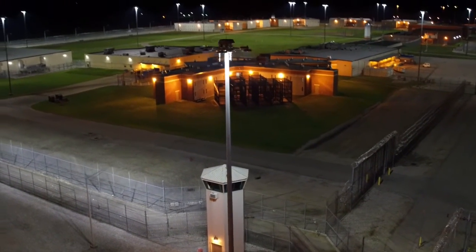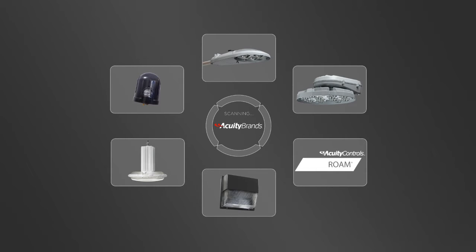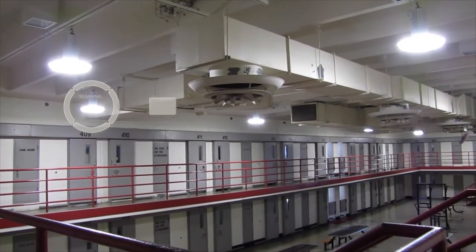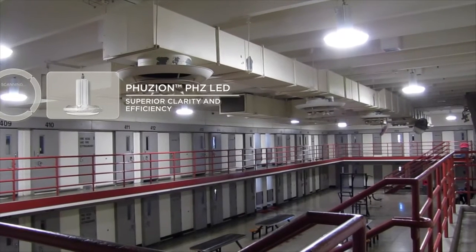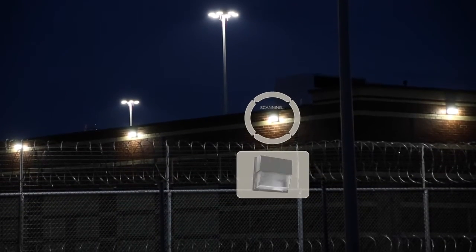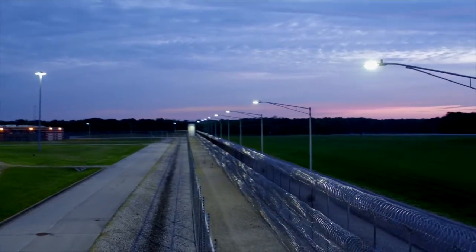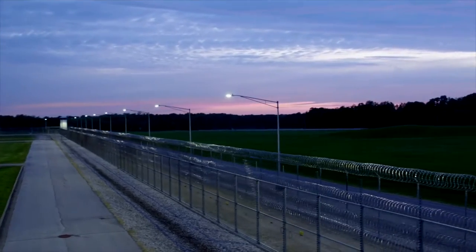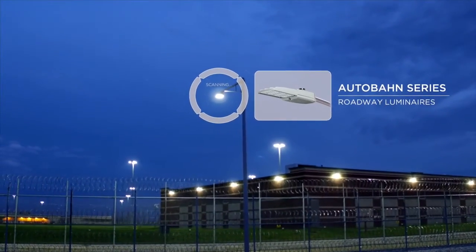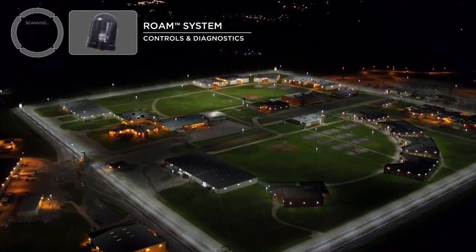In addition to the HMA LED2, Wabash Valley Correctional Facility has an array of other Acuity products in various applications. Wabash Valley has 120 Hall of Fame Fusion LED High Bay Luminaires in the housing units, which provide crisp, white, energy-efficient light to the cell blocks. Exterior building lighting has been upgraded to wall-pack LED luminaires featuring prismatic glass optics that will not haze or fade with age. Wabash Valley also installed more than 115 Audubon AT-B2 luminaires from American Electric Lighting, illuminating the facility's exterior perimeter and roadways. The Roam Wireless Outdoor Lighting Management System from Acuity Controls brings it all together with cutting-edge controls and diagnostics functionality.